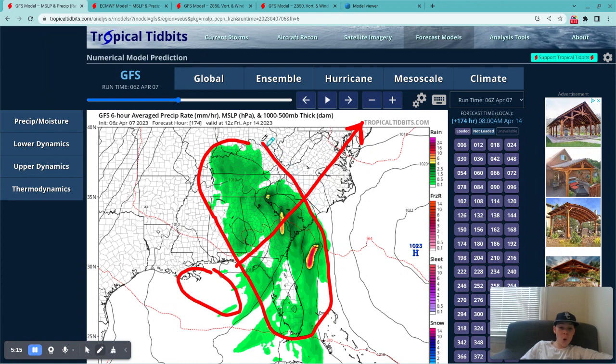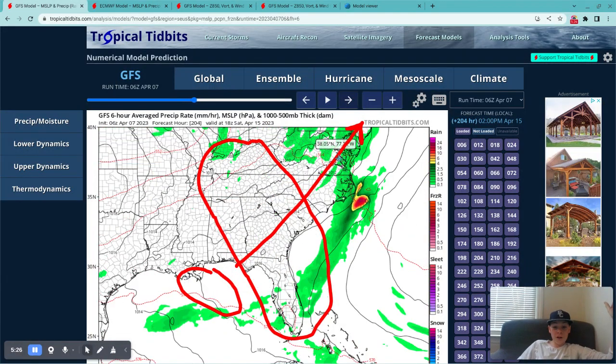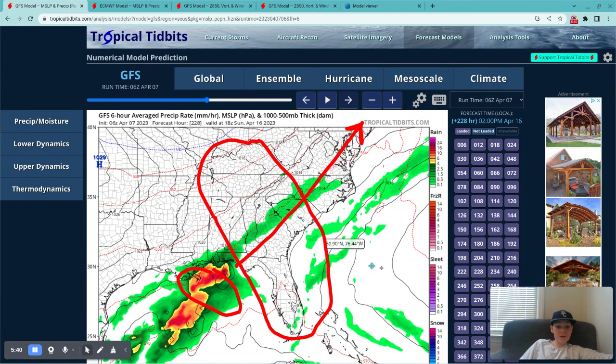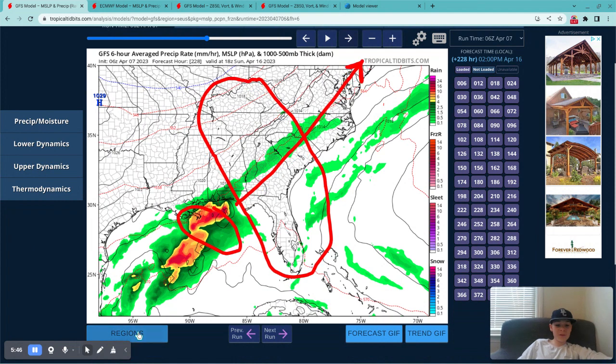It's all squashed and mixed up. It is not organized. After it makes landfall, it just gets really disorganized. But then it tries to tighten up again, and you can see some more energy with that rainfall right here off the coast of North Carolina. But it's just not going to make it. There's not enough warm air to fuel it, and there's not enough warm moisture, so it rides into the northeast. So that's pretty much it for the southeast.